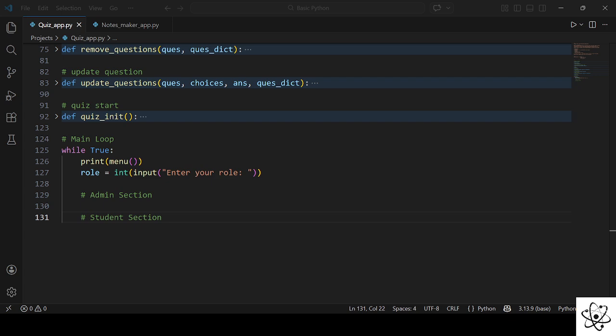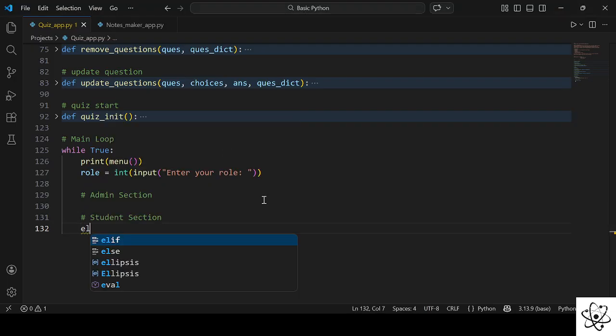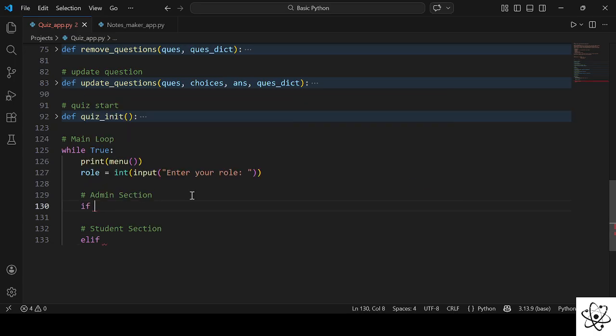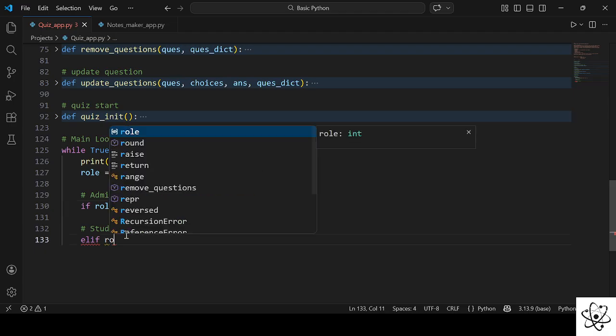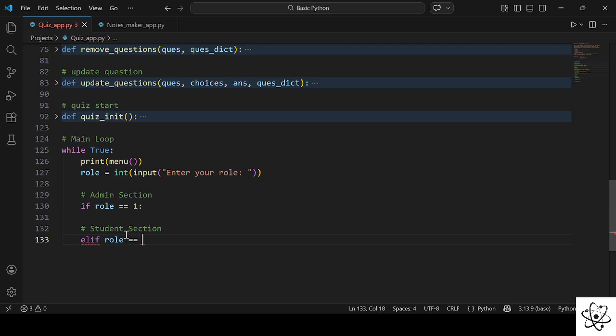Let's first write the student section because that's easy to write and because it is short. So let me just write: if role equal to 1, then do that. And if role equal to 2, then do that.